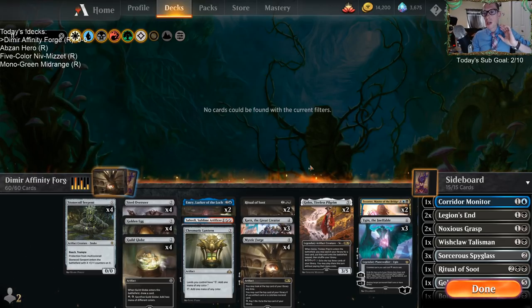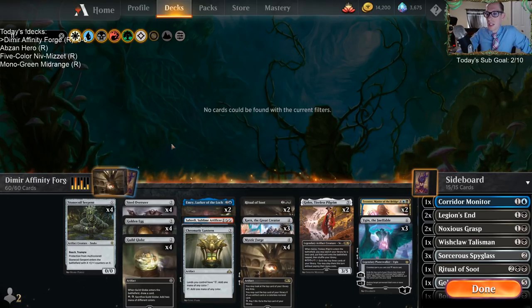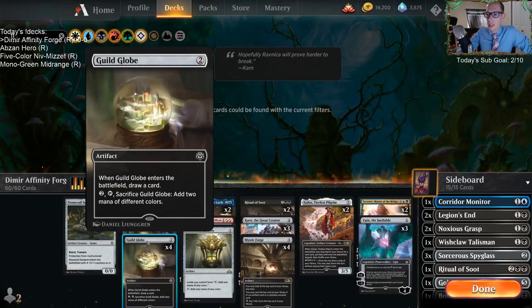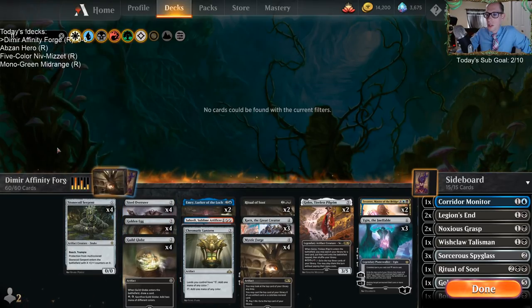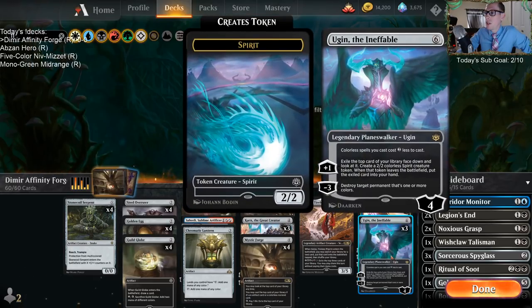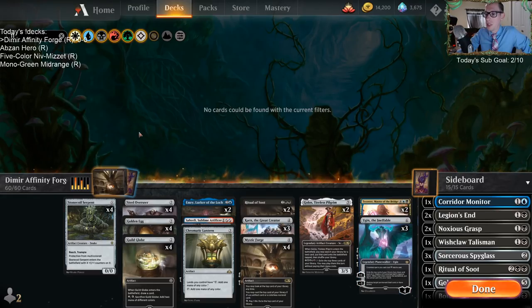So basically what this deck's all about is casting free spells. And that's what Gar said. Time for some free spells. We have these 16 cards, Serpent, Overseer, Egg, and Globe. These four are all artifacts that cost two or less. You can just play this for two mana. And if you have an Ugin in play with your colorless spells costing two less to cast, they're all free. So we're trying to get Ugin in play to make all this stuff free.